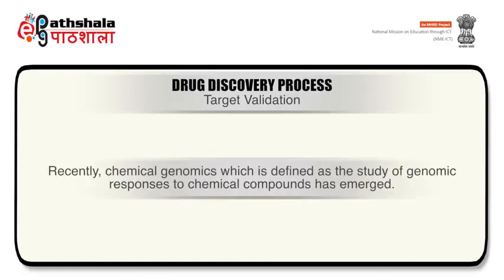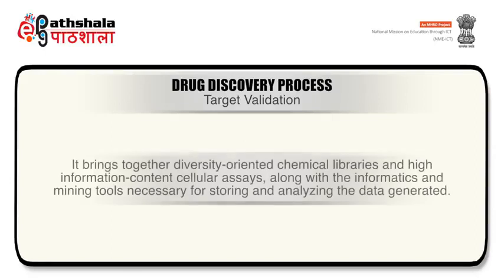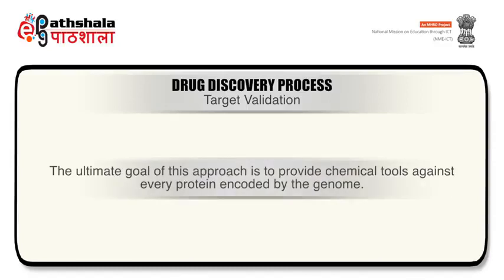Recently, chemical genomics, which is defined as the study of genomic responses to chemical compounds, has emerged. It brings together diversity-oriented chemical libraries and high information content cellular assays along with the informatics and mining tools necessary for storing and analyzing the data generated. The ultimate goal of this approach is to provide chemical tools against every protein encoded by the genome.